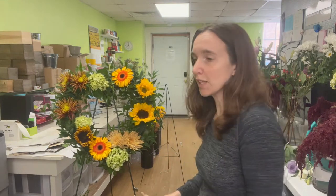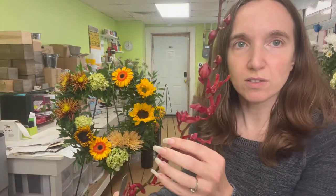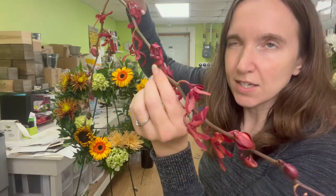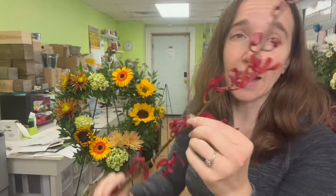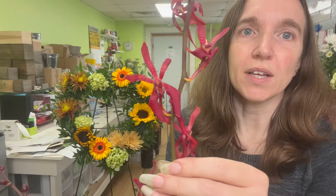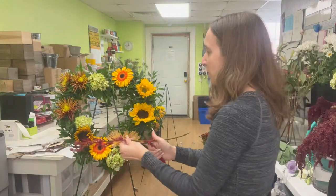So we've got our hydrangea in there. Now this person also really liked orchids. So I ordered in some of these really pretty James Story orchids. And it's not spelled story like a storybook, it's S-T-O-R-E-I-I, so that it's Latin name. So you can take a look at those, really, really pretty. I love these for fall. We're gonna be using these in one of their other pieces as well.